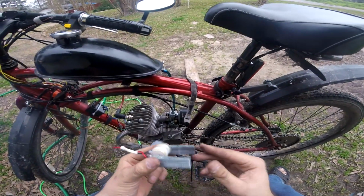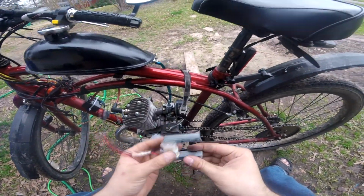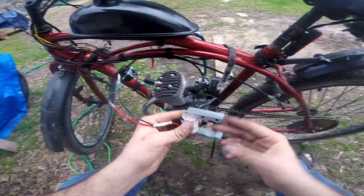So here's the new magneto. This is the one we just bought. And we just went ahead and took it out. We're going to put the old one back in and see if we have any different results.